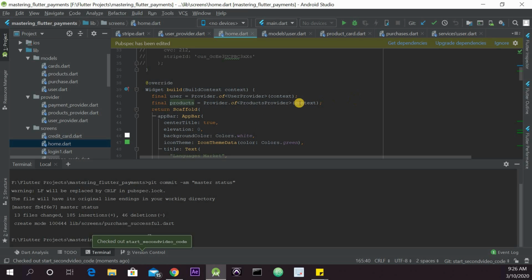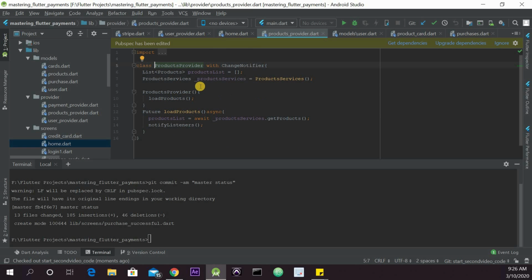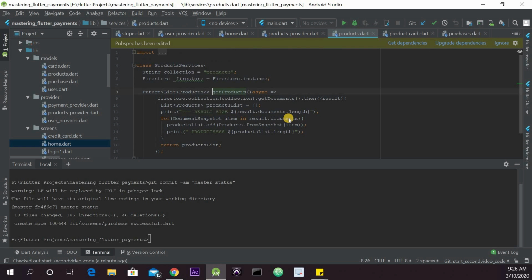We have a provider that deals with the products. And basically this is all we have here. And we have this method called get products here. And this is what I'm supposed to explain to you guys so that we will be able to load cards and purchase history from the database as well.